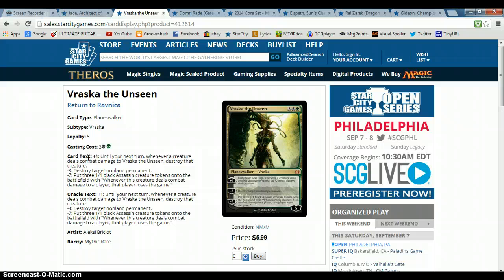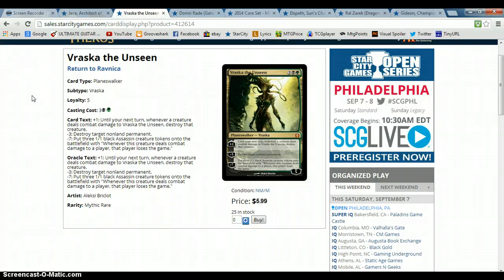Braska the Unseen is our next Planeswalker from Return to Ravnica, along with Jace. It has a converted mana cost of 5, with 3 colorless, 1 swamp, and 1 forest. Braska starts out with a loyalty of 5, and her +1 is: until your next turn, whenever a creature deals combat damage to Braska the Unseen, destroy that creature. So that's nice for its protection.